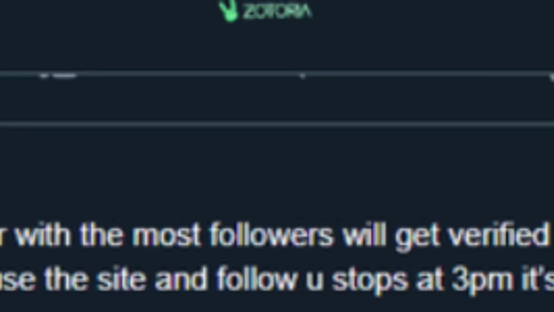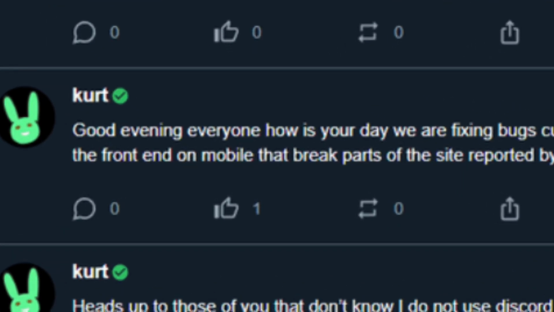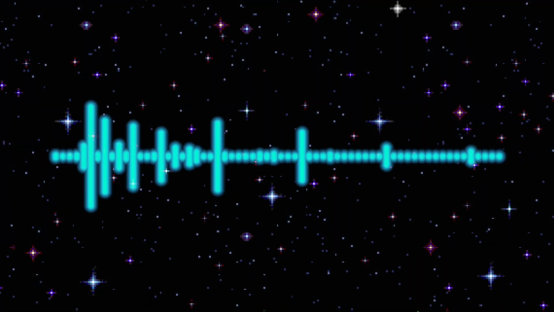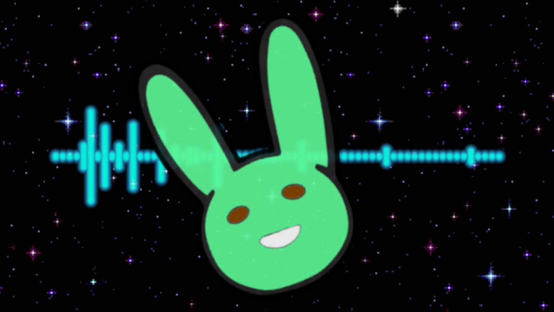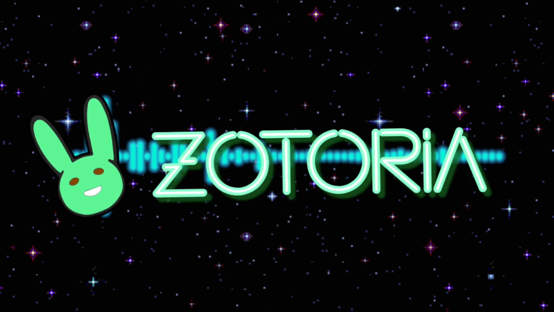The few differences were the icon was their own logo, the green tint, and the posts weren't too similar to tweets. The like button was replaced with a thumbs up button and the replies looked different. The general art style looked different and the settings looked different too. The logo as well just looked really good. The logo depicted a green rabbit's face and the text had a strong 80s neon vibe to it.